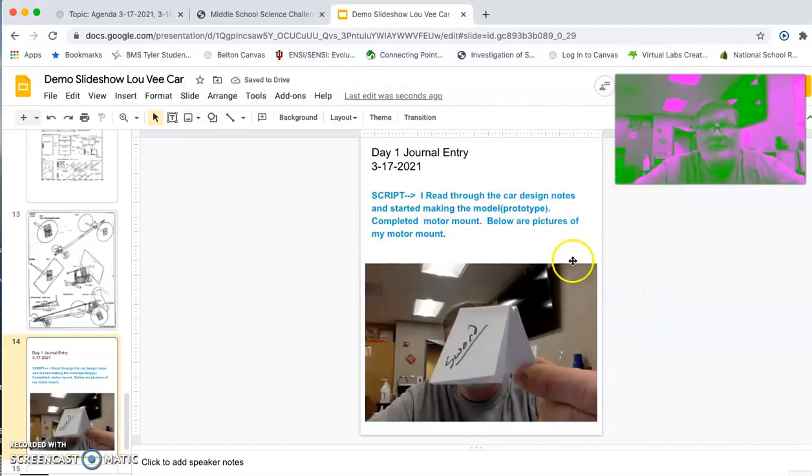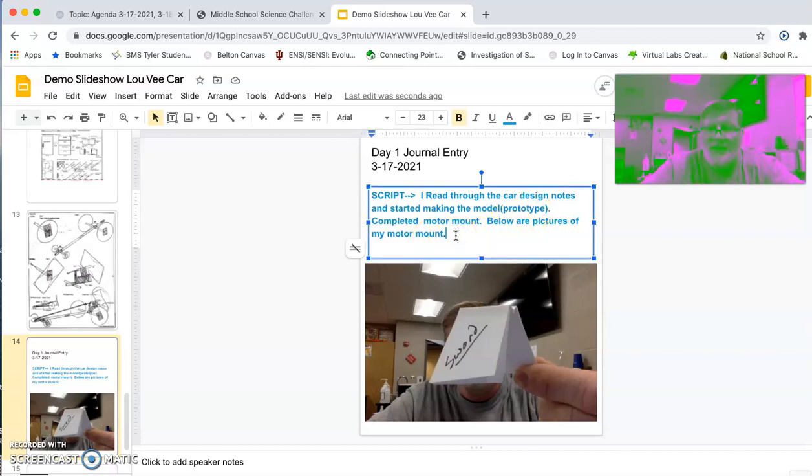And so here I have a script. Notice that I have described what I did. And I have connected it to the cycle because I'm talking about the design and the prototype. I'm showing my example. The last piece is I want to reflect.